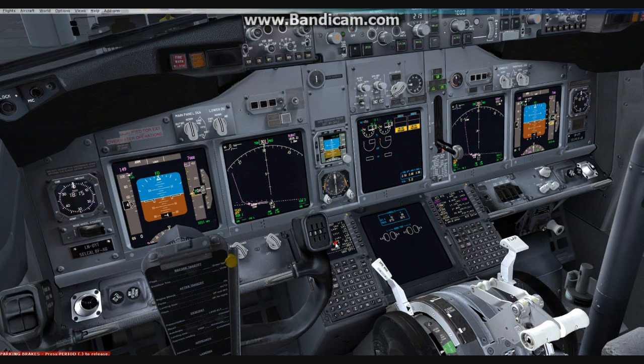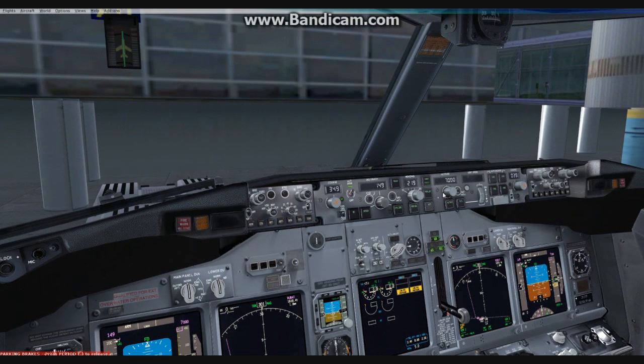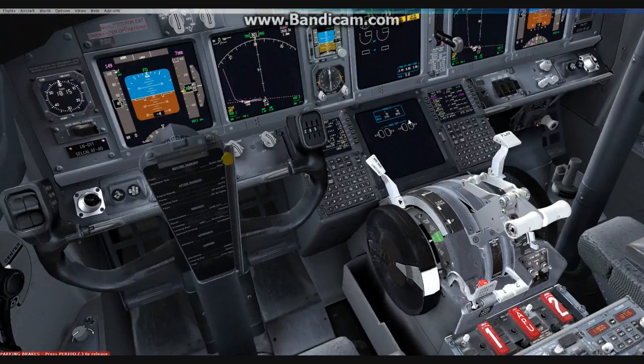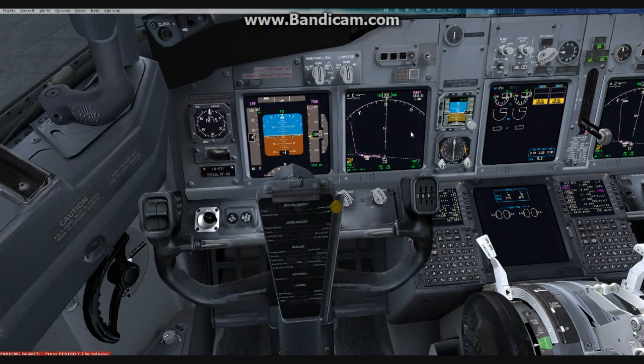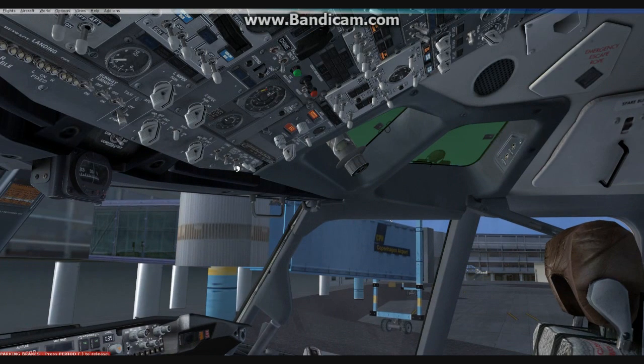Takeoff speeds. V1 141. VR 142. V2 149. CDU pre-flight. Completed. Rudder and aileron trim. 3 and 0. Taxi and takeoff briefing. Completed. Anti-collision light. On. Before start checklist complete.